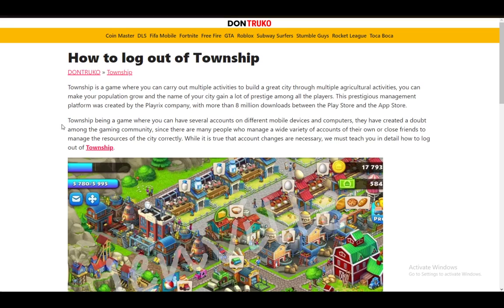Township is a mobile game where the point is building your township or a town, expanding it, adding more structures, getting more people to live in it, and so on and so forth. It is very reminiscent of old games such as Farmville or Farmville 2, if you have ever played them.